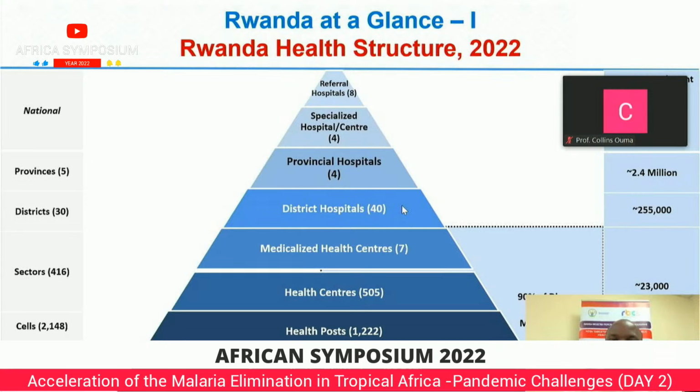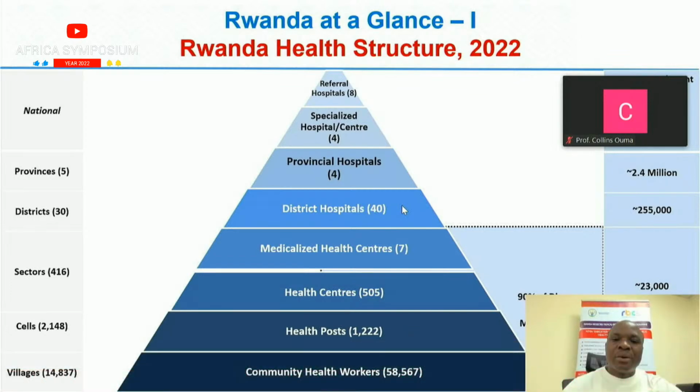We also have some specialized hospitals, such as referral for mental health or cancer treatment, etc. But very key, you can see that at each district we have at least 1 district hospital, and in some districts you may even have more than 1 district hospital, given the geographical accessibility, because sometimes we need more than 1 hospital per district.